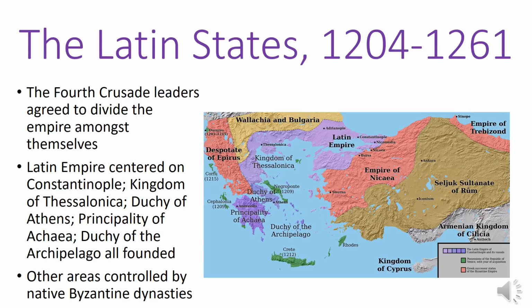Rhodes is taken early, and then they slowly reclaim other islands over time as they continue to be aggressive in Byzantine territory over the years. But the rest of these areas, those in a pinkish color, some really hideous color, fall under the control of native Byzantine dynasties. So different aristocratic families escaped from the capital or were already in place, and they asserted their power locally and set up resistance states. Let's look at all of those resistance states. But first, we're going to talk about the way that the Latins governed in their territories.